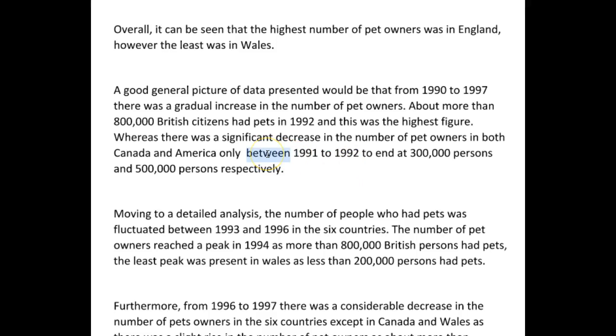You see, if we say between 91 and 92, it means that from 91 to 92, over time, the number of pet owners decreased.